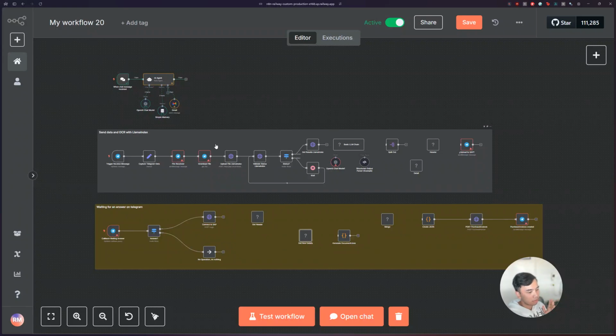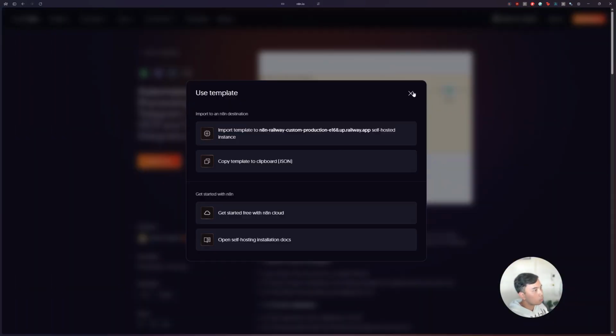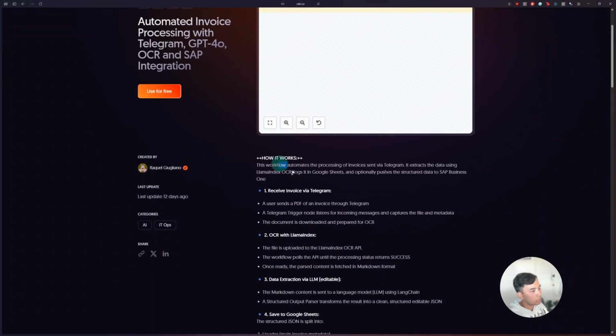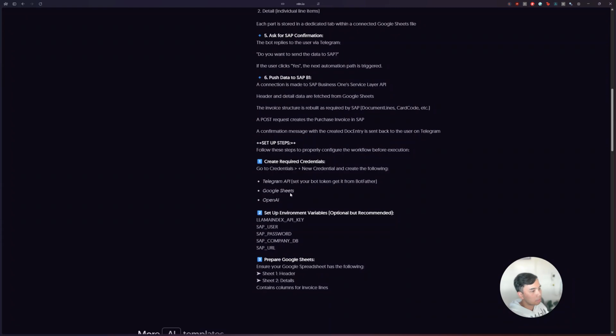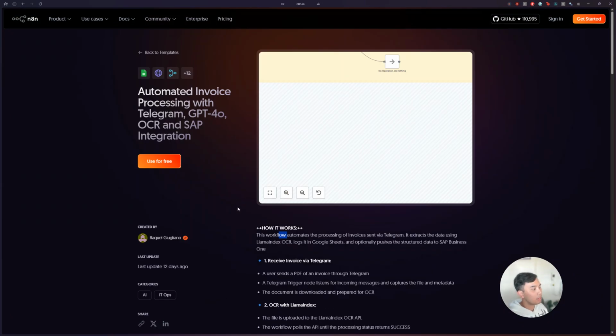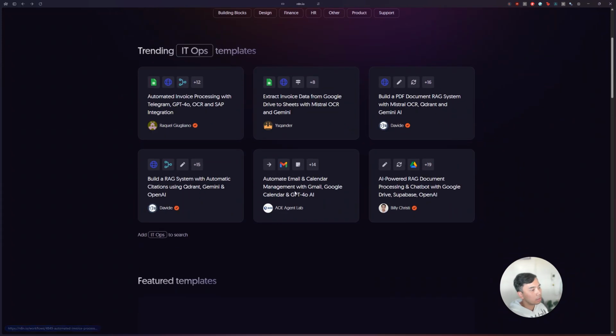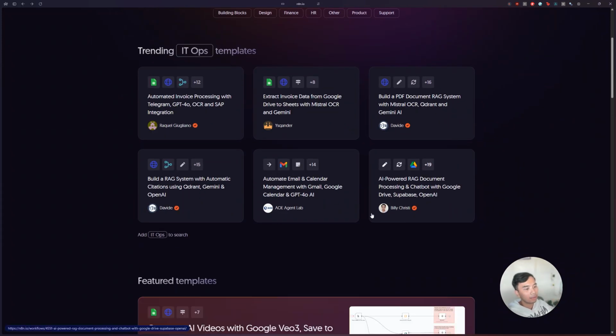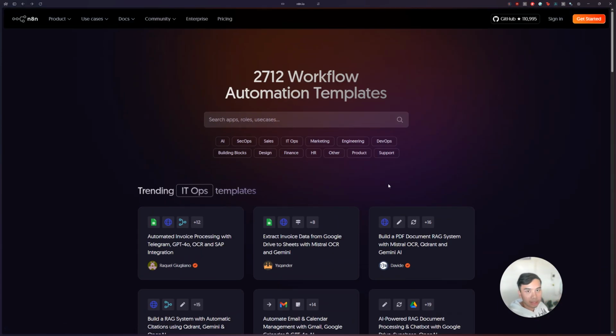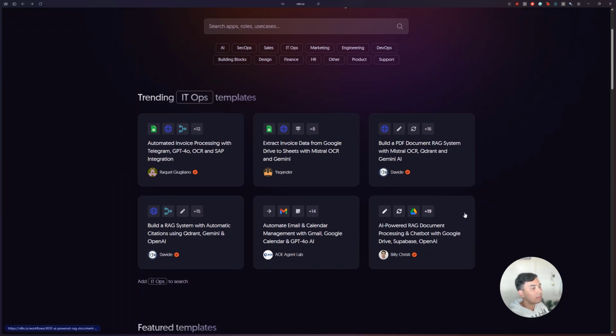Most of it are disconnected, but we got this completely for free, and it already has a specific description on what it does. Most of it actually are pretty well documented. For example, how it works, how to set up, and they even sometimes have videos on here. So definitely give N8N template library a try. If you have an idea, what I recommend is just going here, checking if there is an already existing template, and if there's none, choose a template that is close to what you want, then just modify it from there. You don't need to start from scratch, right?